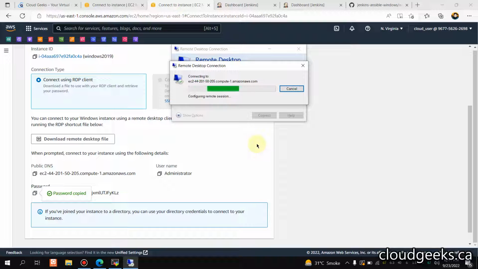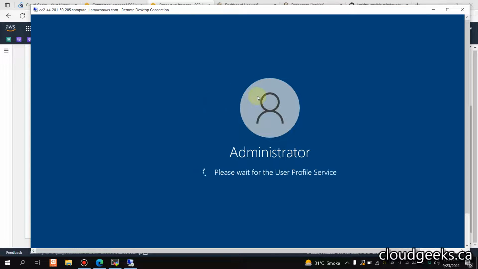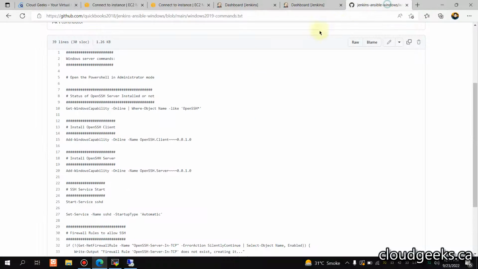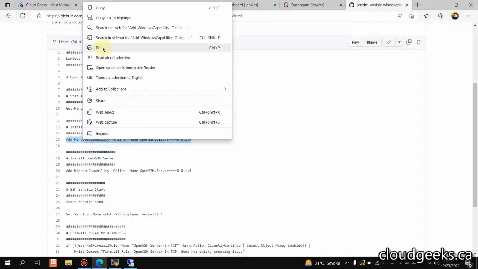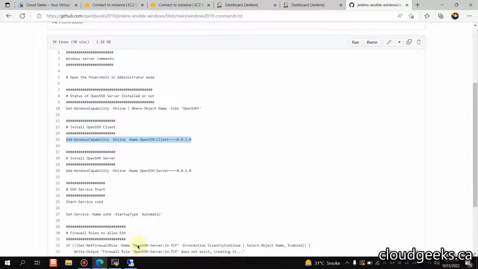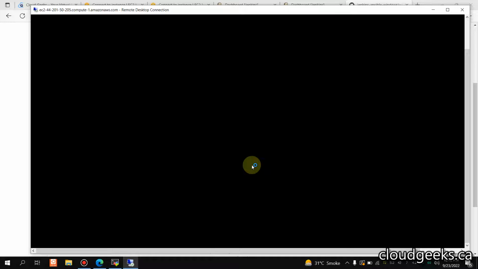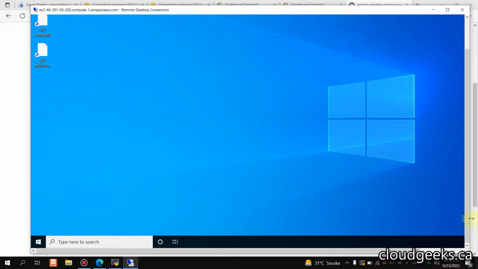So simply what we are going to do, we are going to install these packages of OpenSSH, and these packages enable us to simply do the SSH into this Windows machine. So simply what I'm going to do, I'm going to copy this command and simply paste into my PowerShell. So let it set up, right?